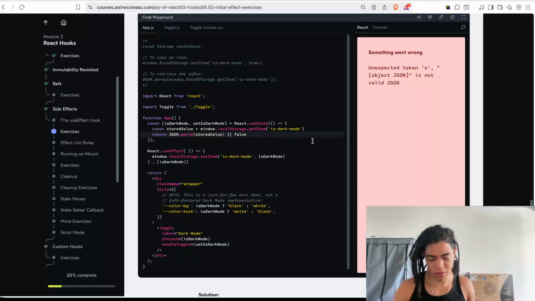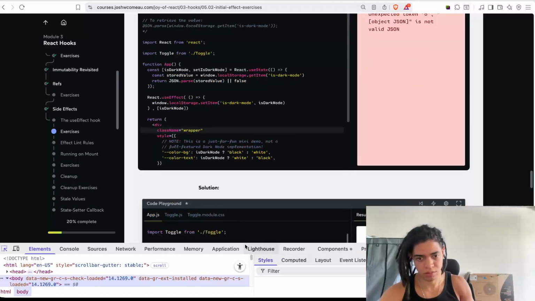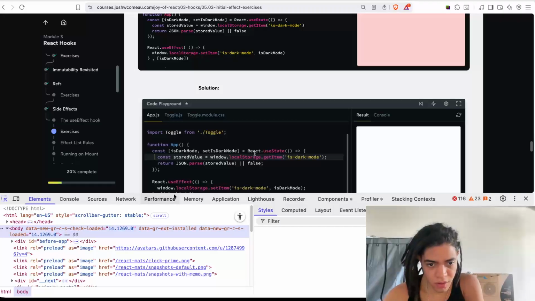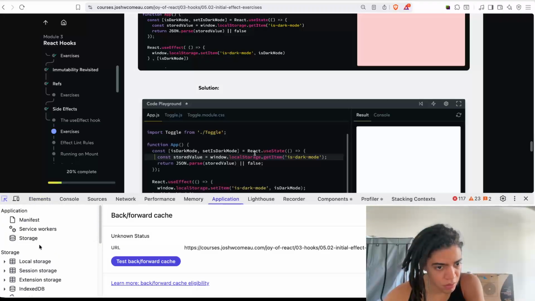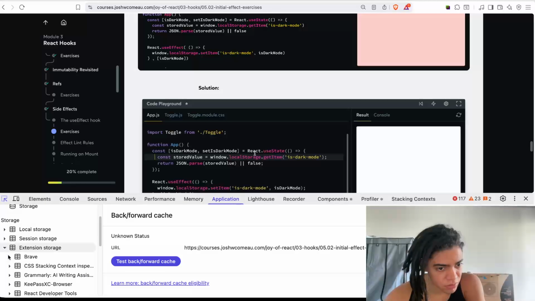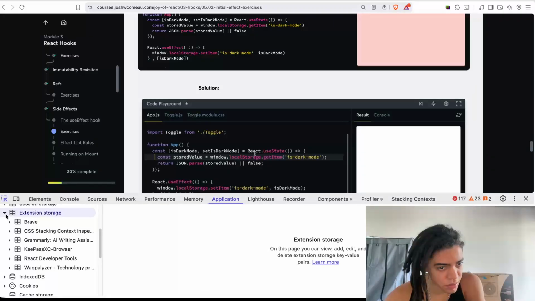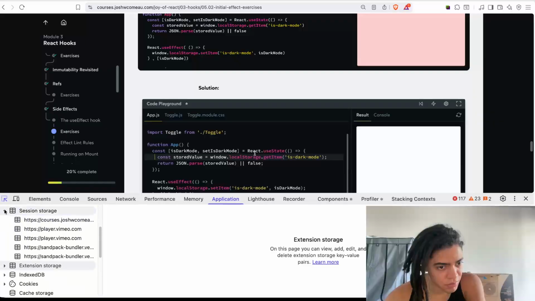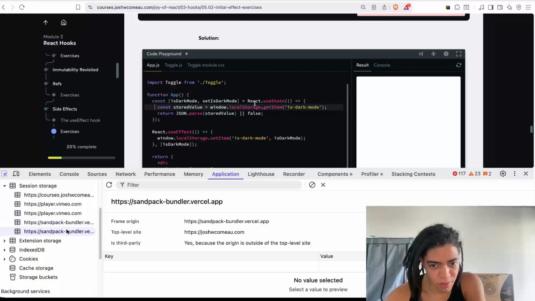So in this case I will need to dig into the application, and go a little bit further into the extension storage. No, it's not the extension storage, it's the session storage. Here I got another iframe that I'm trying to store that information in.